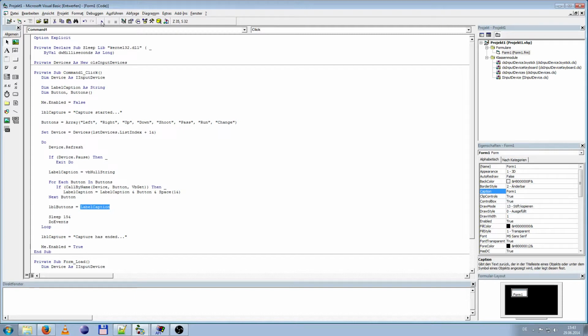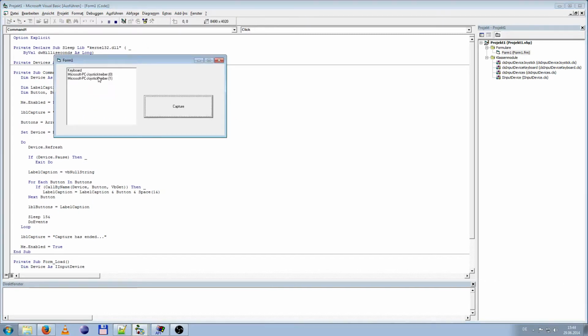Let's look at the 360 gamepad again. So we start the capture, and now I have the analog stick, and I poke it around. As you see, I'm making a circle, and you see left, up, right, right down.